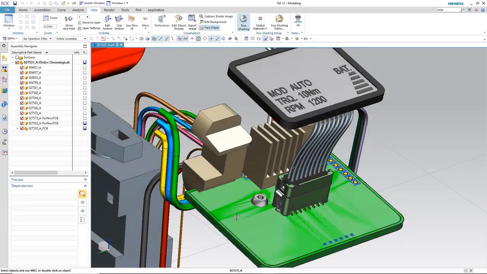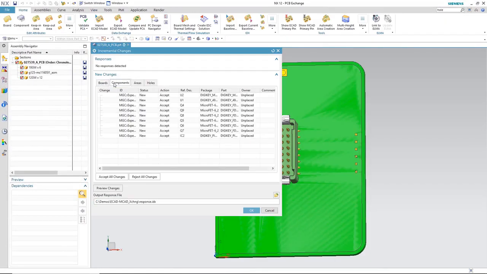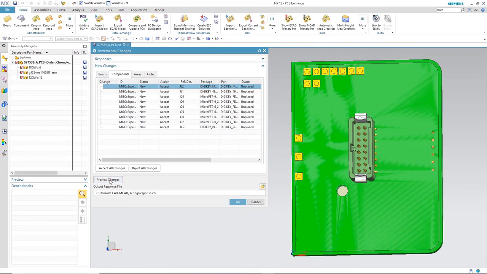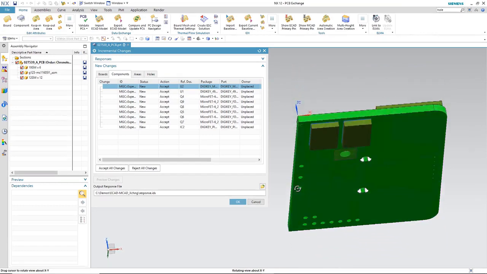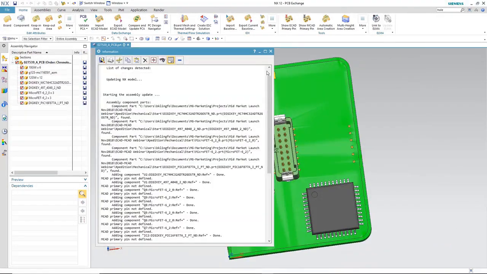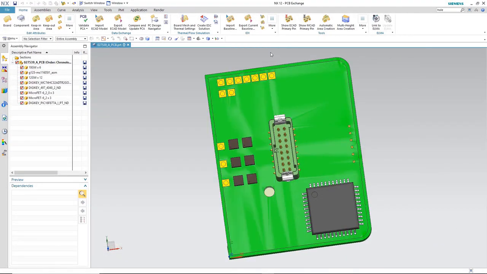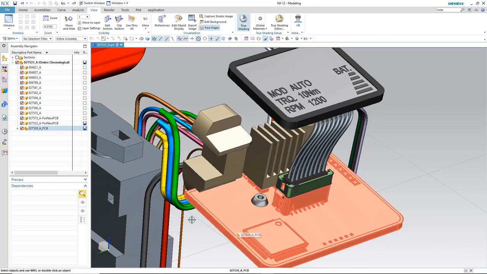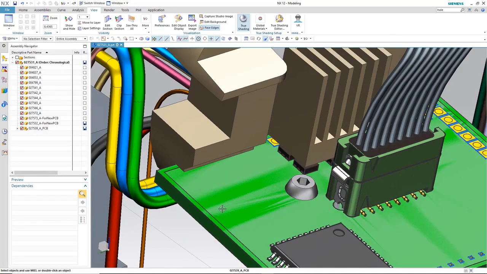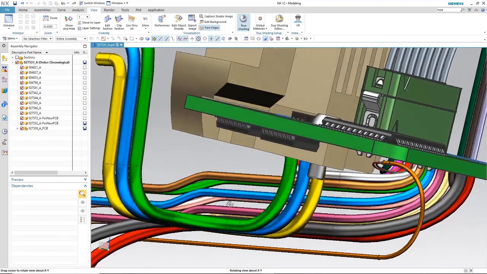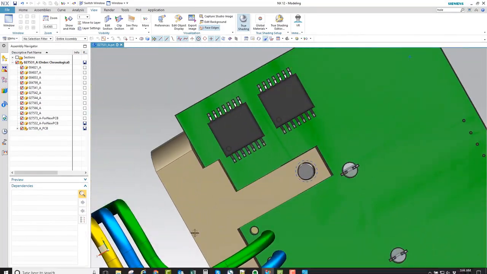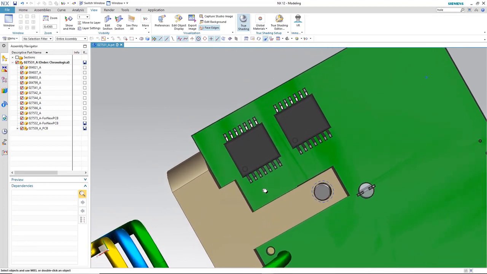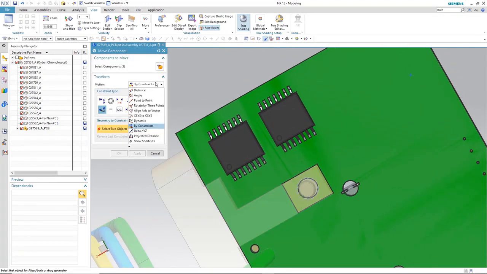So we're going to generate that output, go into the collaboration folder, and then the mechanical engineer can go grab that data. The mechanical engineer can now use his collaboration interface, open up our proposed file, and see only the differences from what he sent me to what I've sent him, using the preview capability to make sure he wants to accept what I'm sending him. If not, he can reject certain items, place a note on that, and send it back to me, and I can make the change. In this case, he's accepted all the changes and will import everything into the design.